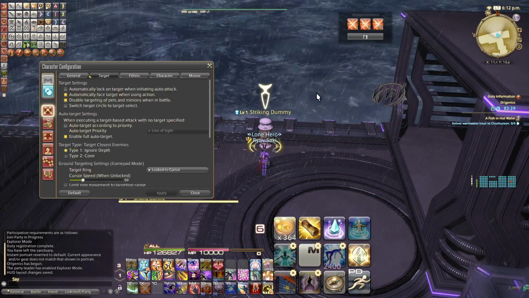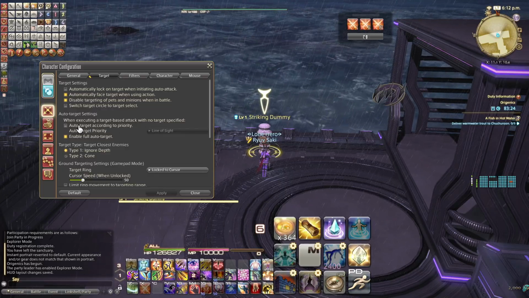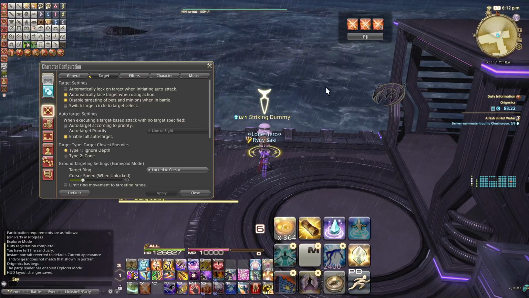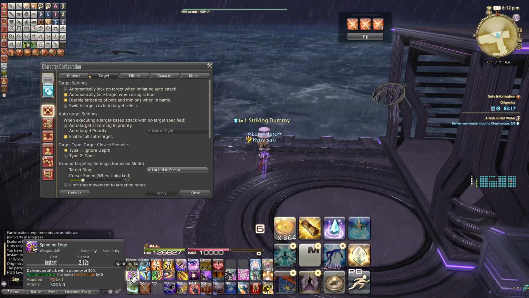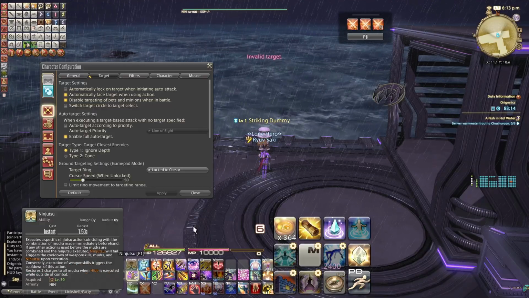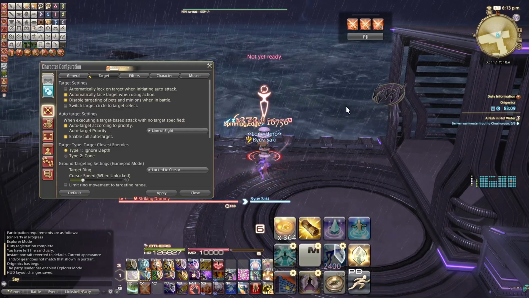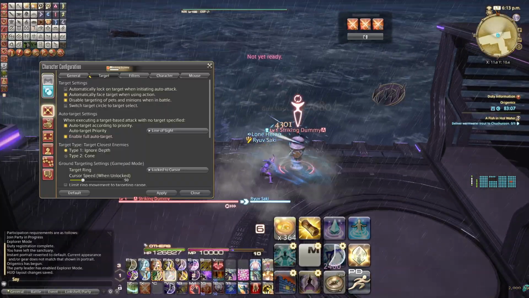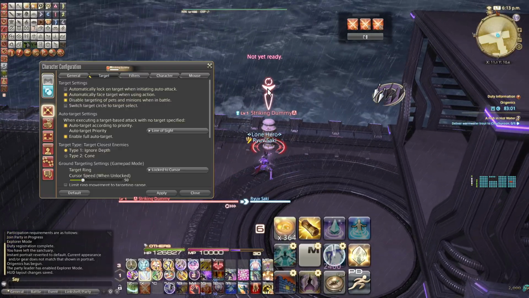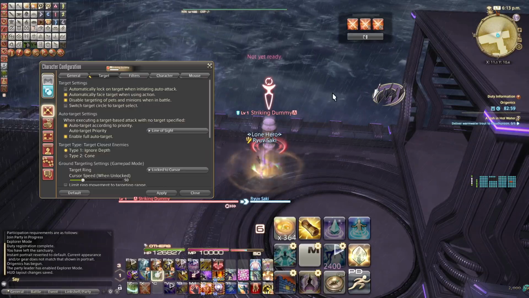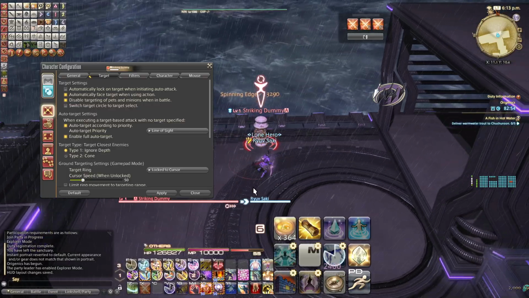On target, we're going to be looking into three specific settings that we want to change. First one is this: auto target according to priority. What does this mean? So I have the option disabled. I'm going to be pressing this skill that I have over here, and as you can see, it's not going to do anything. Whenever we enable this, however, it's going to target the striking dummy right away, meaning that we're going to be able to just target any enemy. Say you're in the open world, there is suddenly an enemy that aggroed you. Instead of having to target it manually, you just press the button and you're already into it.